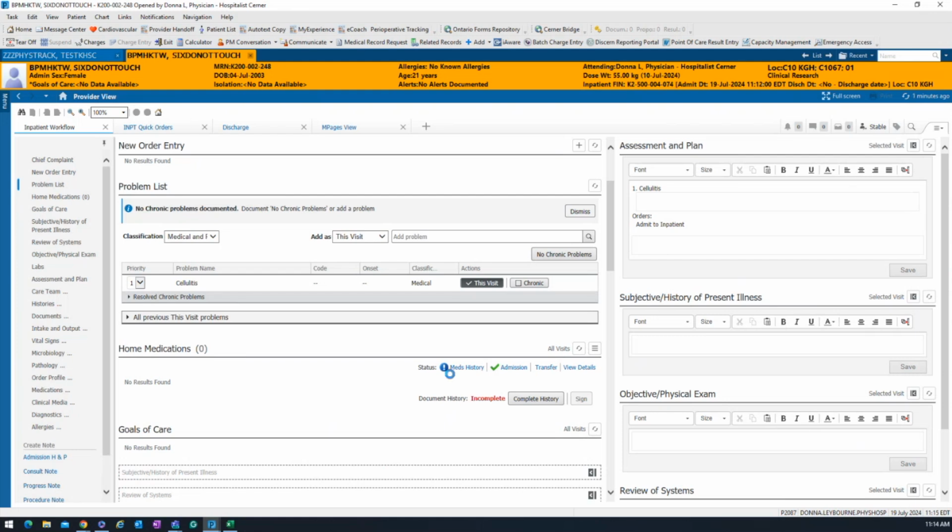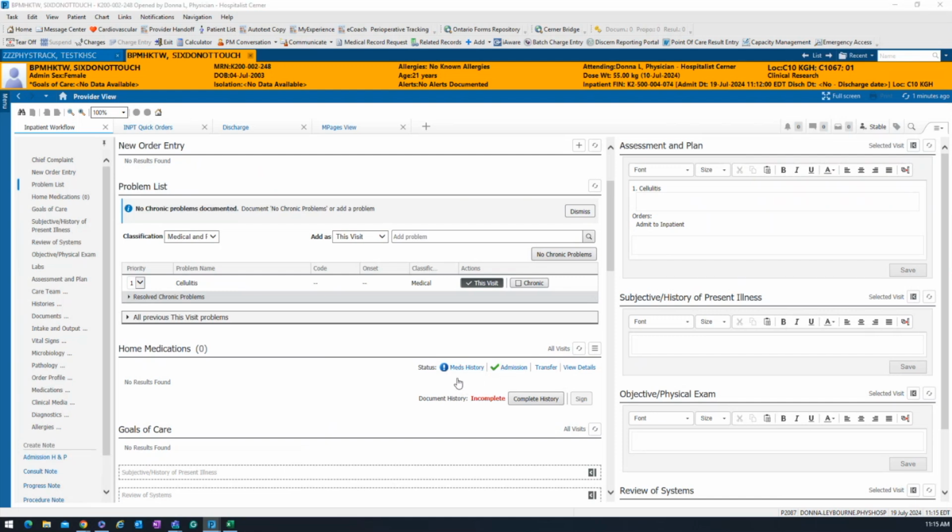And so very important to know, and there'll be further explanation and training, is that with the home medications, first, and this would actually normally be a blue circle with a white exclamation mark saying that it's not been completed, but I'm repurposing a patient. So it looks like it's been done already. But the important point here is that the meds history or the BPMH needs to be complete first before you can complete the admission medication reconciliation.